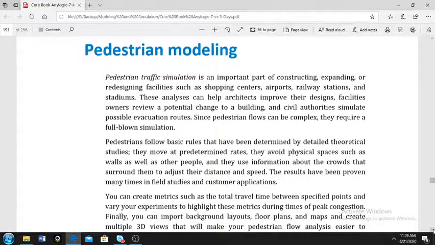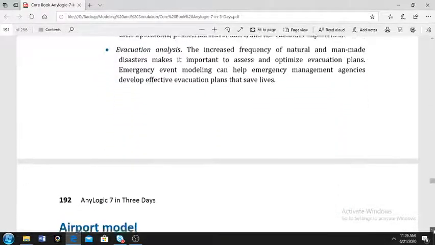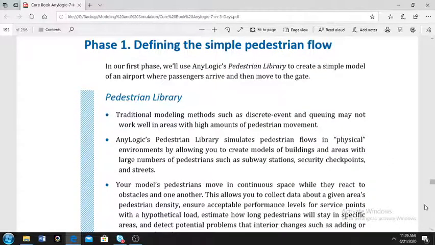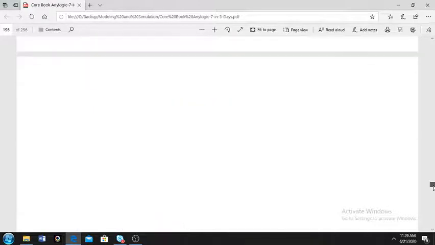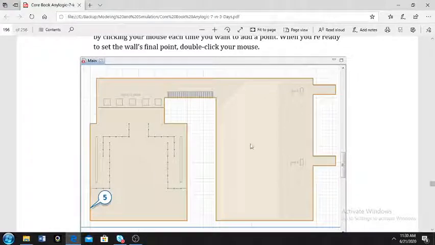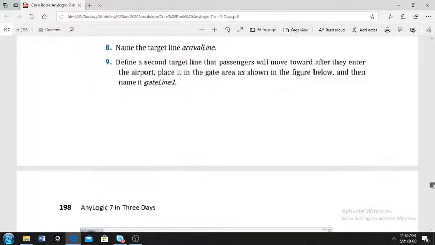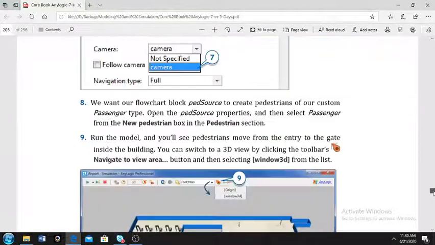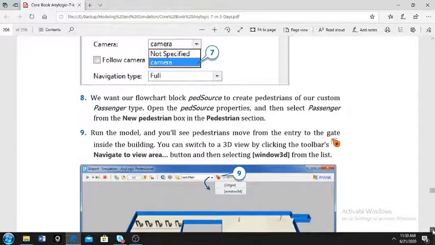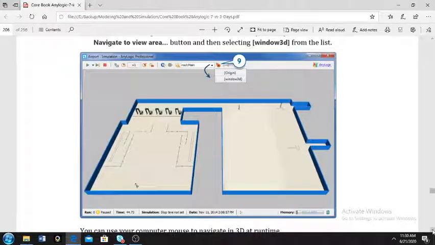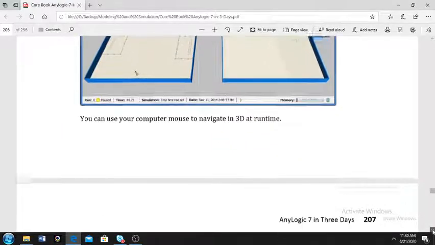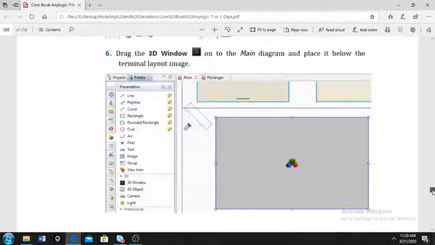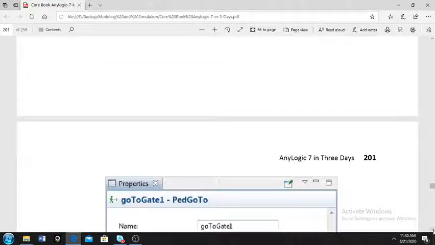We have another simulation, pedestrian modeling in an airport. If you want, you can also simulate this. I think it is the most interesting simulation. It's a bit advanced, and you simulate what a pedestrian, a passenger, does in an airport. It even has some programming. If you want a final project in this module, you can simulate this. It can be very useful. But for lab 4, what is required is the job shop model.